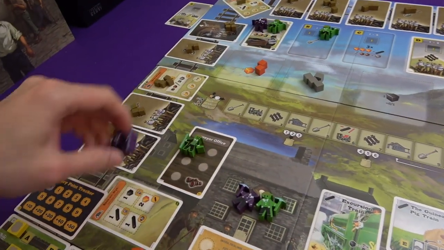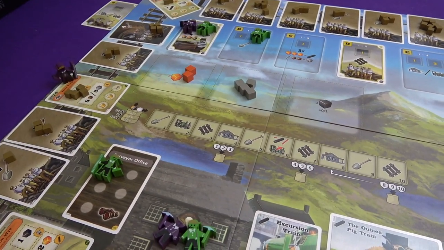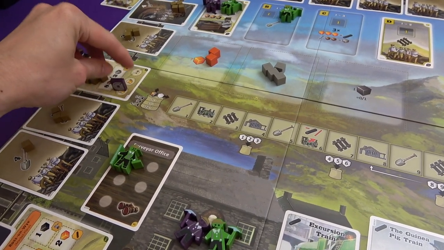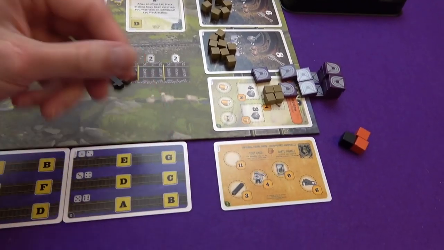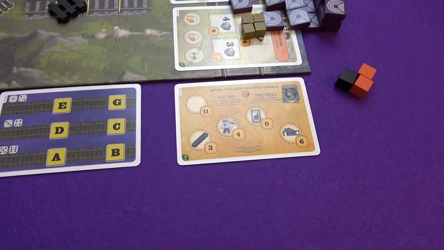I'm happy with just moving to the next space along, because if it is on a station with beer coasters and you do not have an ownership marker on a beer coaster there, and I don't, you can place one on there, get a beer, and drink it. So to do this, we need a rubble from the supply and our postcards.